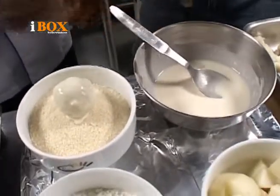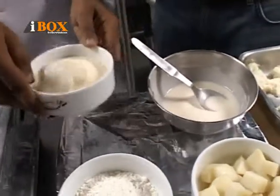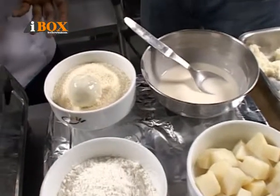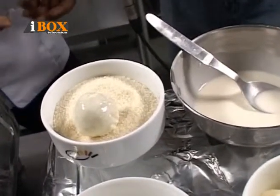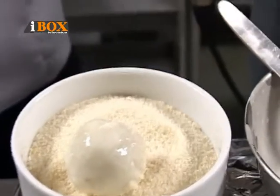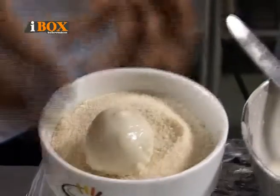Fresh breadcrumbs. Yeah. When I say fresh breadcrumbs, these are not breadcrumbs which we usually get in the market, where you can buy. Yeah. Those breadcrumbs are invariably made with old stale bread. Correct. Usually it is going to be brown in color. What we do is we make it with fresh bread, and we don't use the sides of the bread. That's the reason you see them as white as it can get.